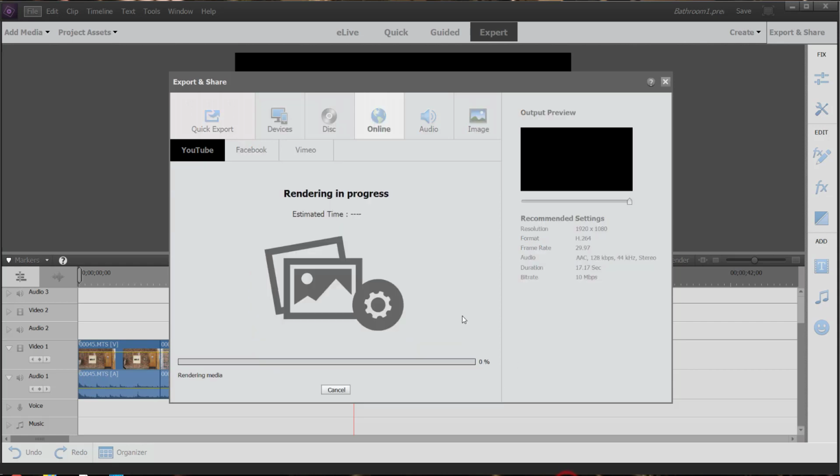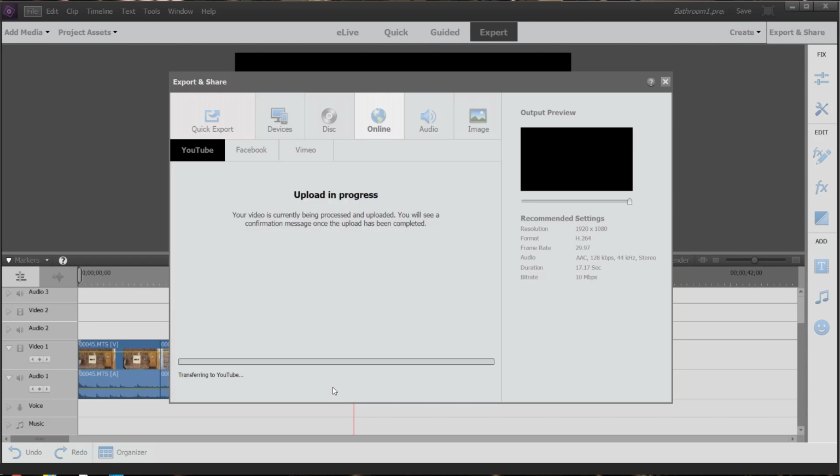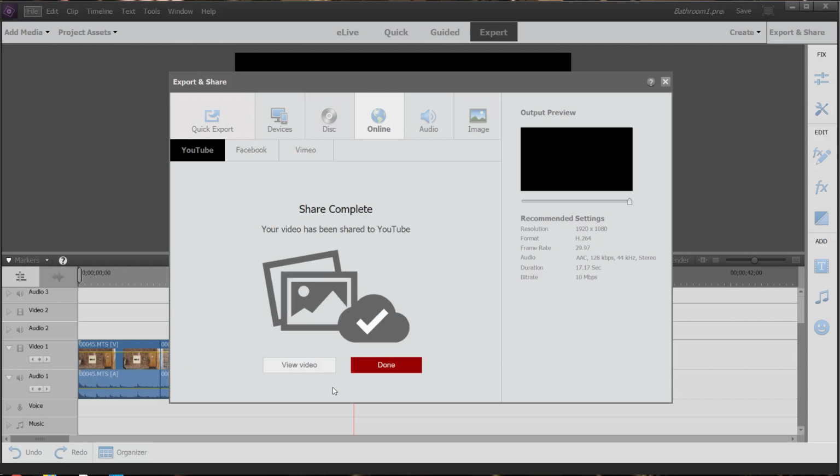And click Upload. It's going to render your media out and then upload it into your YouTube channel. And click Done.